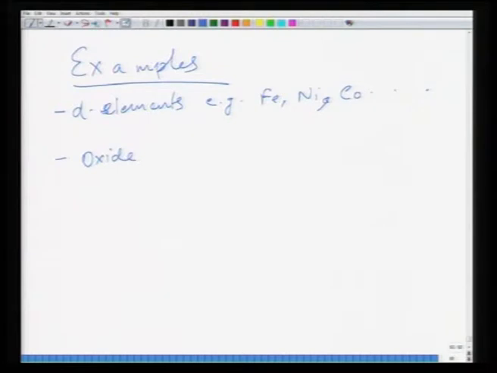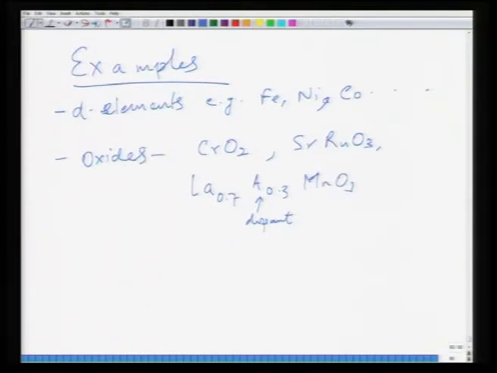And then you have some oxides as well, which are ferromagnetic in nature. So, oxides such as chromium oxide CrO2, SrRuO3, and some doped oxides as well. So, A is the dopant, and these are doped manganites basically. These happen to be ferromagnetic in nature. So, there is a host of materials which happen to be ferromagnetic in nature, but the most important of them, which have been studied a lot, are these metallic elements which have a permanent magnetic moment, and that is why we chose them as an example, but they do have a strong ferromagnetic character.